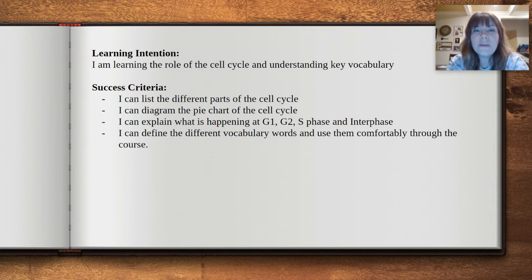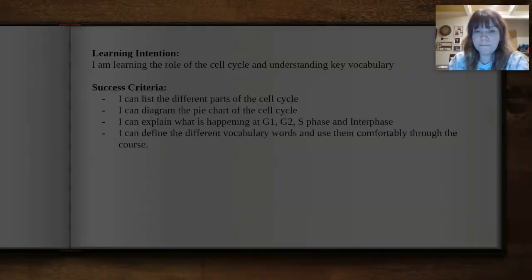there's going to be a lot of key vocab words right at the beginning. Those are going to be for the entire unit. There's going to be lots of vocab, so please pay attention, get them in your notes, and let's start using them as working definitions as we go through this chapter.